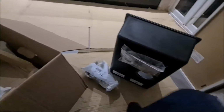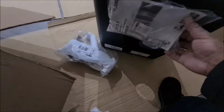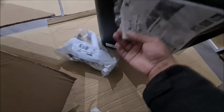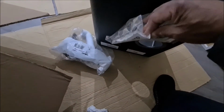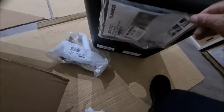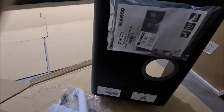Paper, polystyrene. That's it. I'm not sure if there's any bits missing, if I'm honest, because there should be some kind of support for the sink that I'm not sure about. To open this now, is it worth it? Nah, it's not worth it. Basically, it ain't gonna be no more difficult than other sinks that you've seen me install.